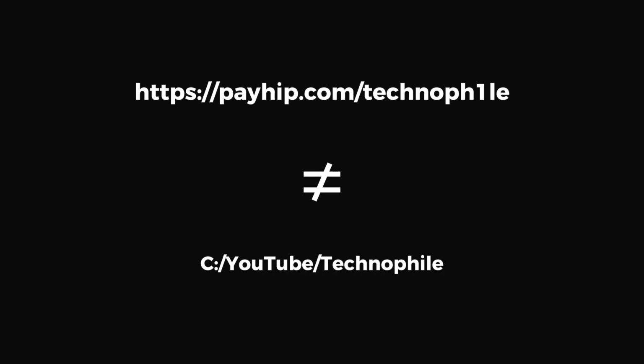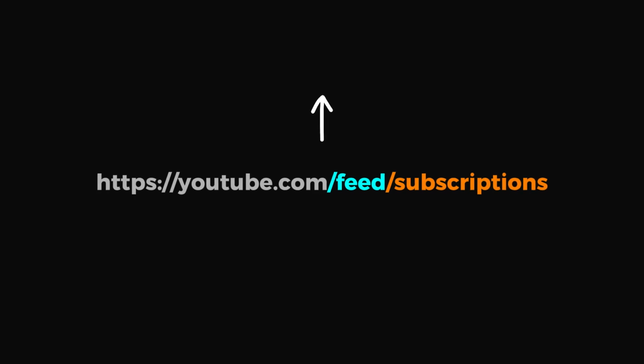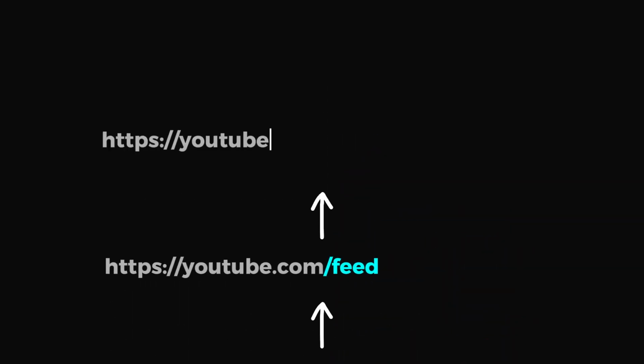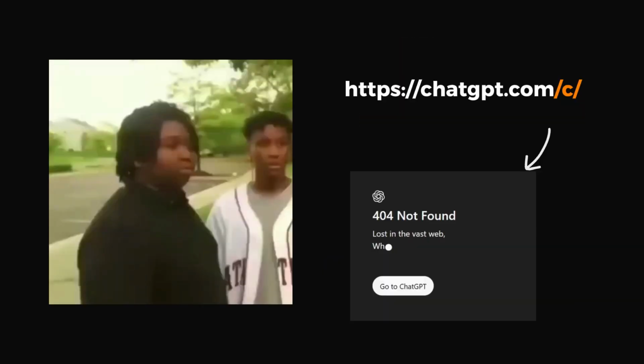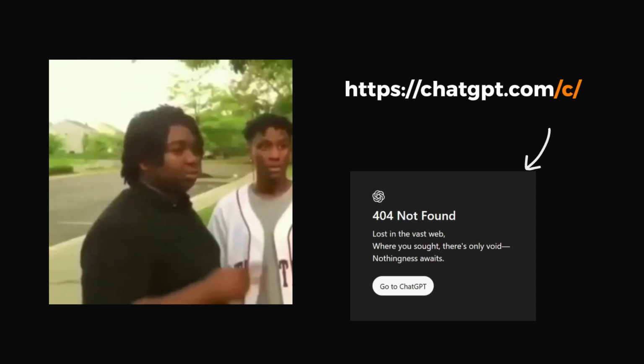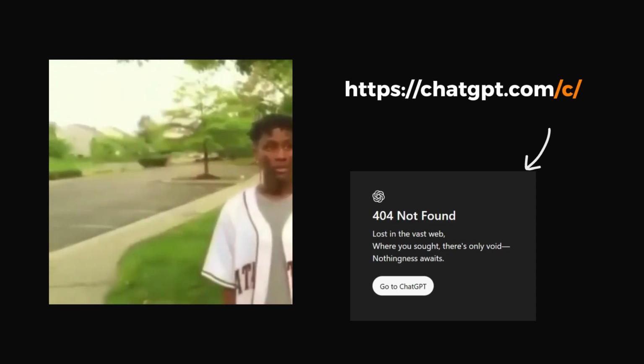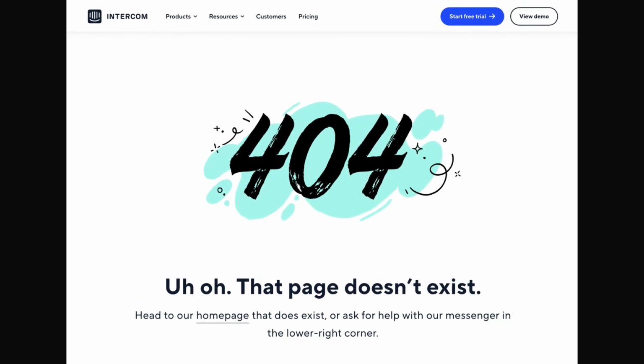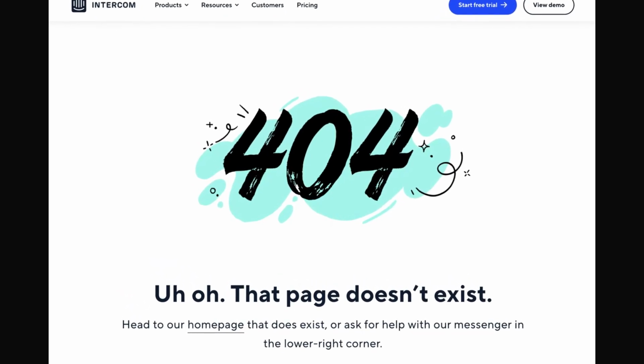But web pages don't always follow that kind of structure, even if the URL looks like they do. For example, you might assume clicking up on the URL takes you from this URL to this one, and clicking again would take you to the home page. But oftentimes it's not guaranteed. Sometimes the parent page just doesn't exist, like for this URL, for example. As a result, you are likely to land on a broken, aka 404 not found, page.